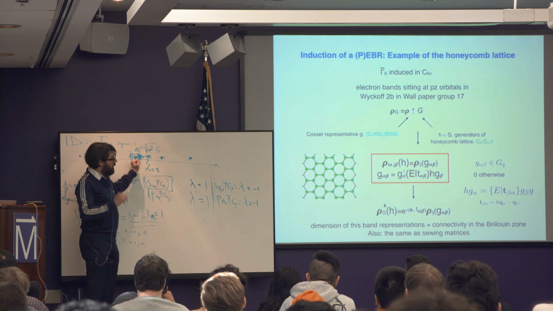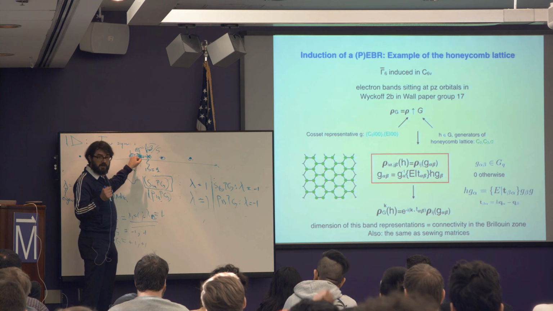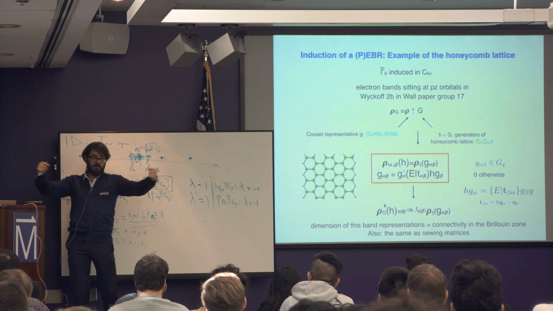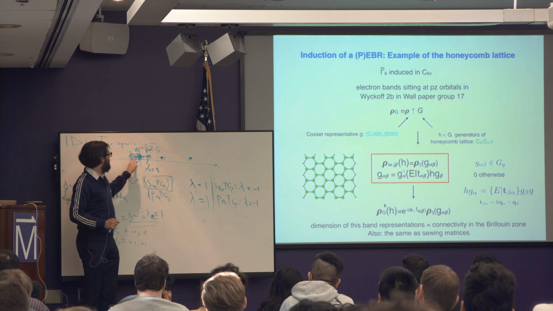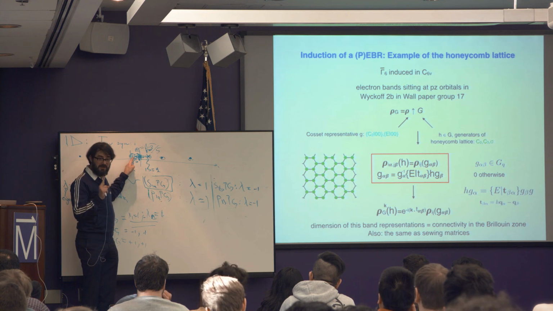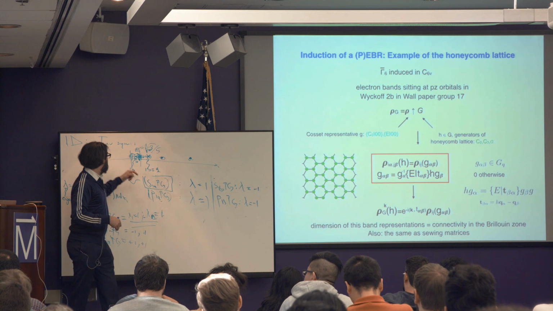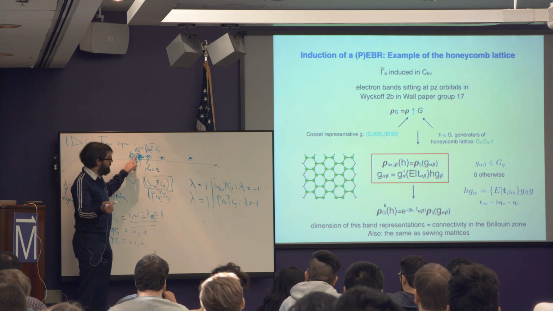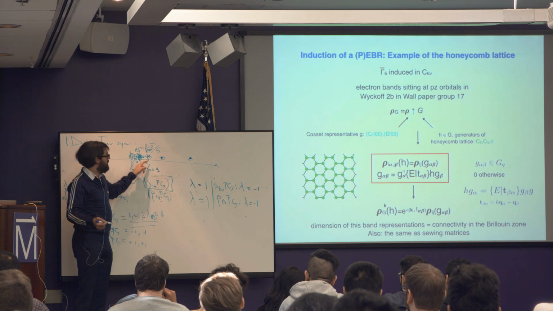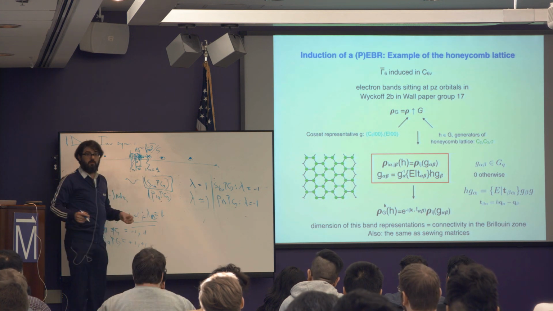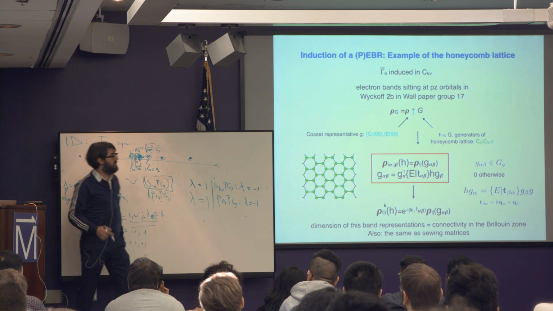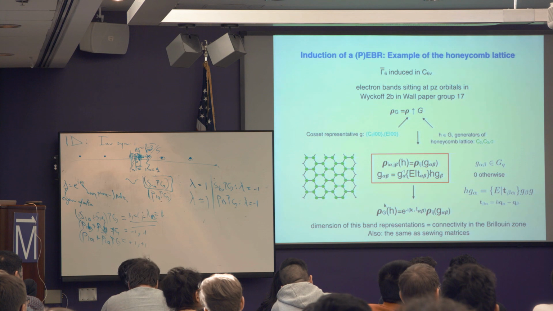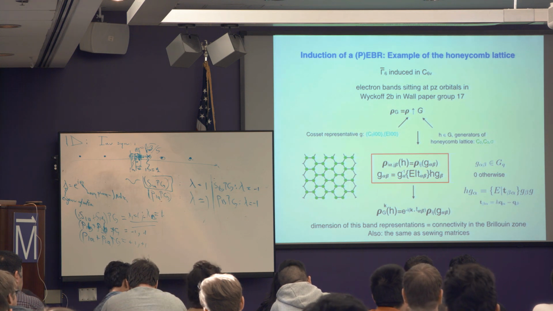So I know that one s orbital and one p orbital here is identical, as a band representation, to one s orbital and one p orbital there. And the way it's identical is by sp hybridizing and moving away. So then I know that (1, 1, 1) here, if they come from s and p, you can't just know only the eigenvalues; you have to know where they are too. So s and p here can hybridize and move, and at some point they're going to have some position which is continuous between here and 1/2. This is this theta. Generically, these are the Berry phases. It's just some position between 0 and 1/2, right? Does that make sense? Very good.